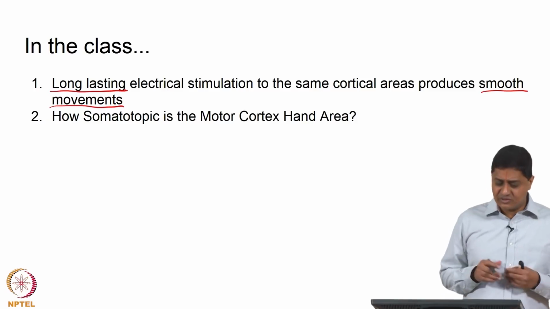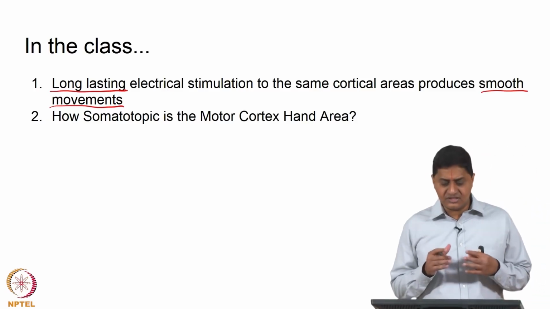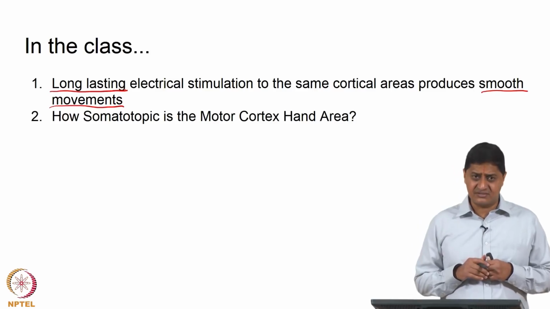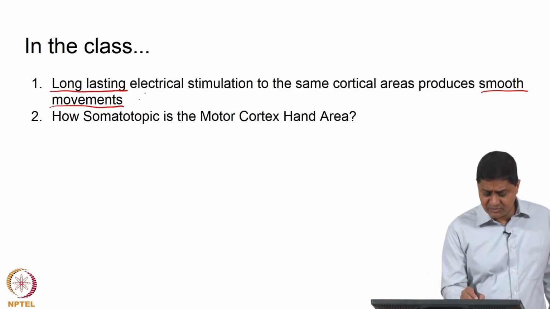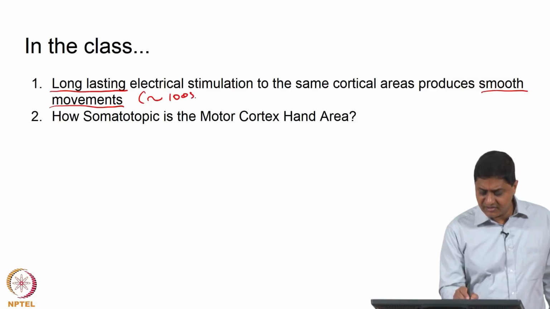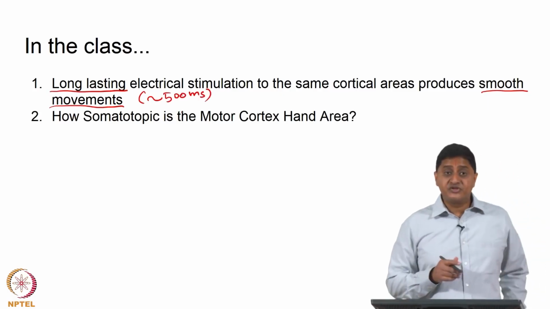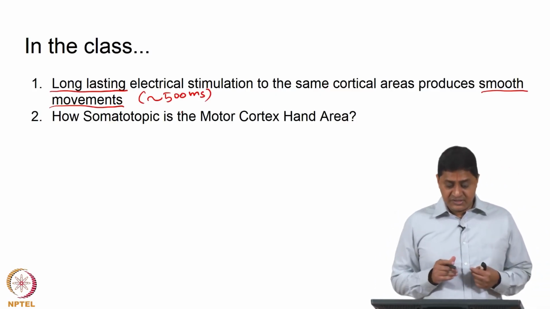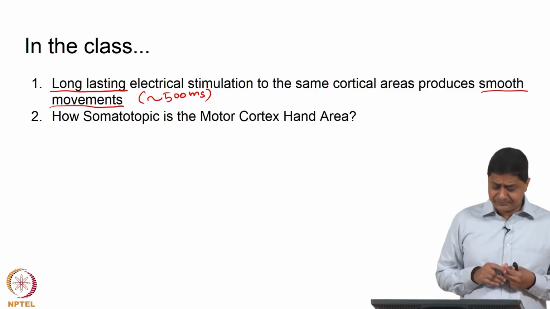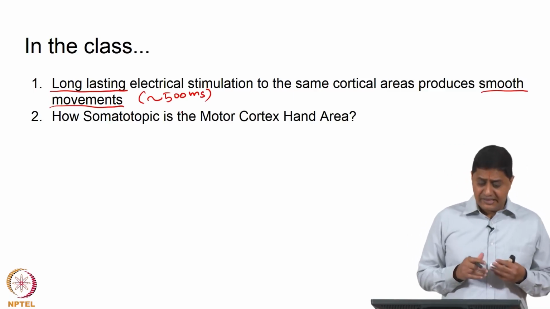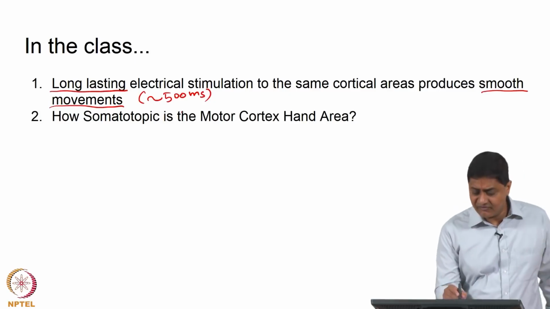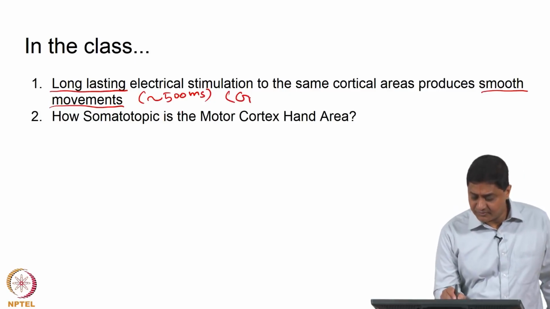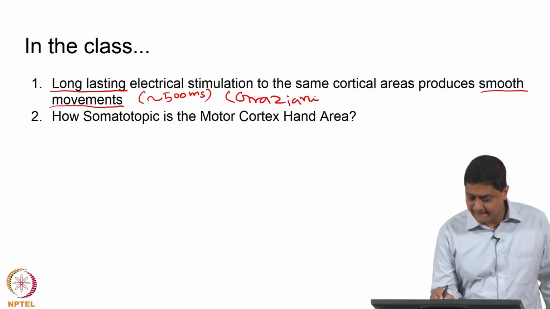Compared with the classic neurophysiological approaches where the stimulation lasts for a few milliseconds or two, in this case the stimulation lasts for a few hundreds of milliseconds, or say 500 milliseconds. The stimulation lasts for a relatively long period of time. What happens? This was a revolutionary idea in the 2000s. What was found with that? This is the work of Dr. Graziano. Okay, we will discuss this.